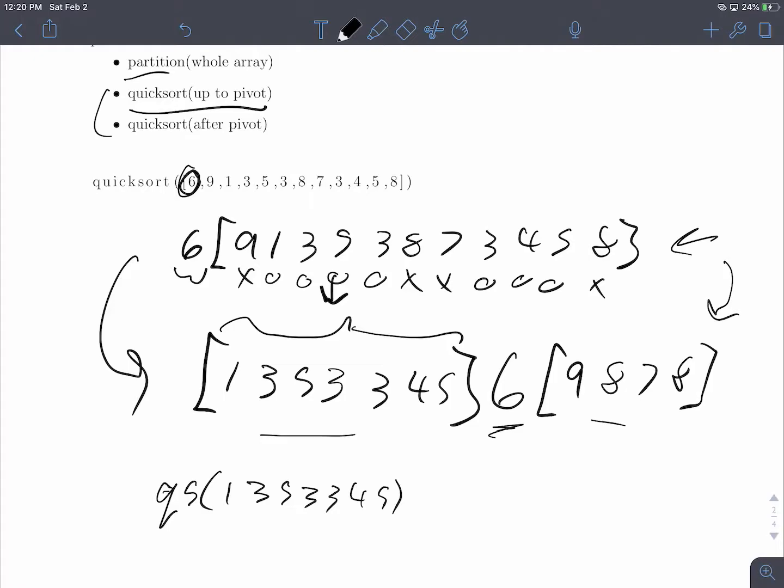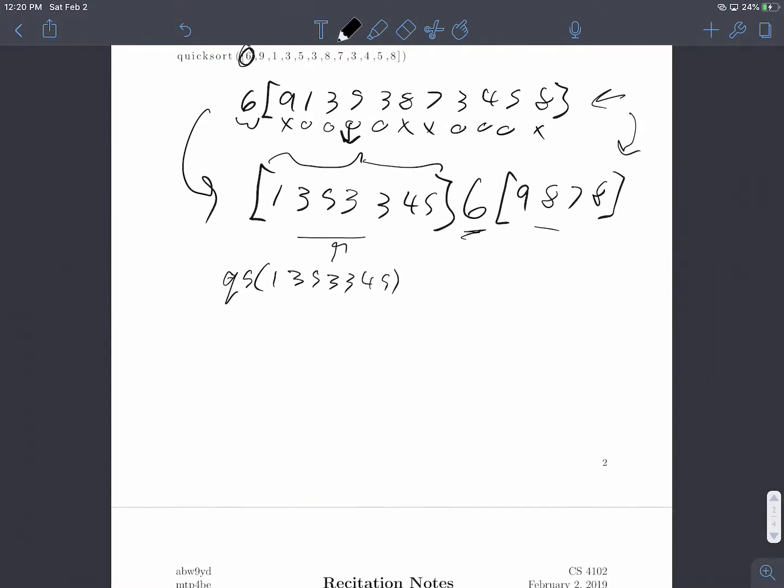And then it's going to do the same thing. We're going to pick 1 as our partition element. Because everything in this array is greater than 1, the partition of this is going to be 1 and then 3, 5, 3, 3, 4, 5. So it essentially doesn't change because we picked the lowest element.